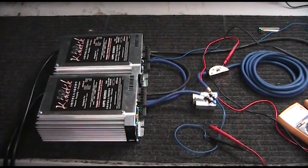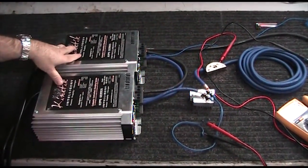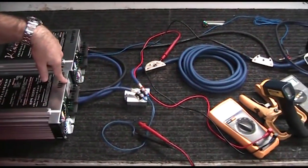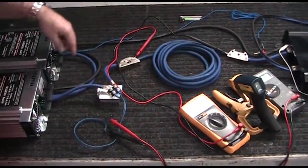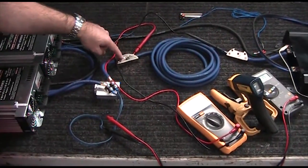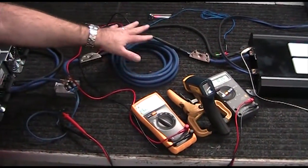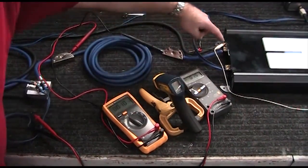Let's go back to the bench and show you the setup we created to measure the resistance of these power wires. We started with a pair of Kinetic KIPs 12-80 intelligent power supplies — each capable of producing 80 amps of current, daisy-chained together for a capability of 160 amps. The negative to the amplifier runs direct with no connections. The positive goes through a 0.001 ohm shunt resistor, which allows us to measure current. We then go into a battery cap terminal block for easy reliable connections, then 15 feet of whichever brand of wire we want to measure, into another block, and then to the positive of the amplifier.